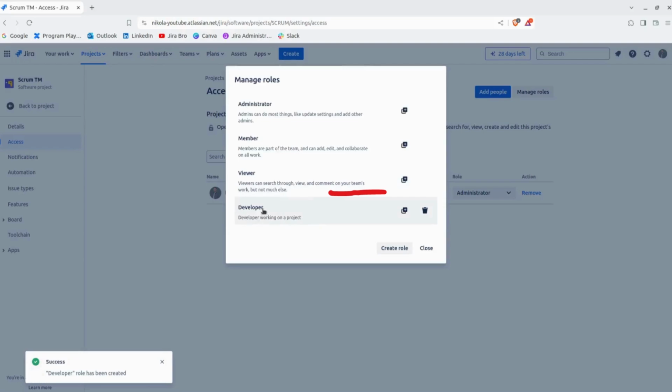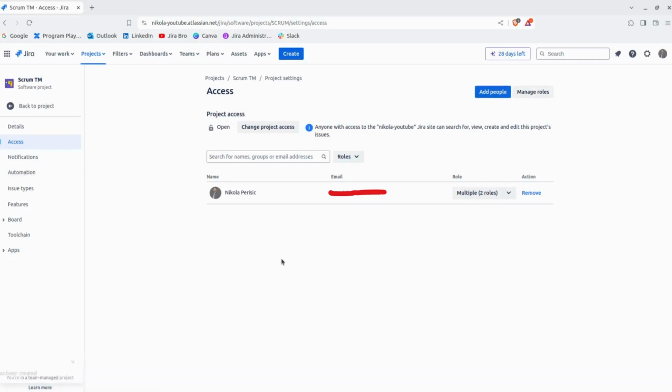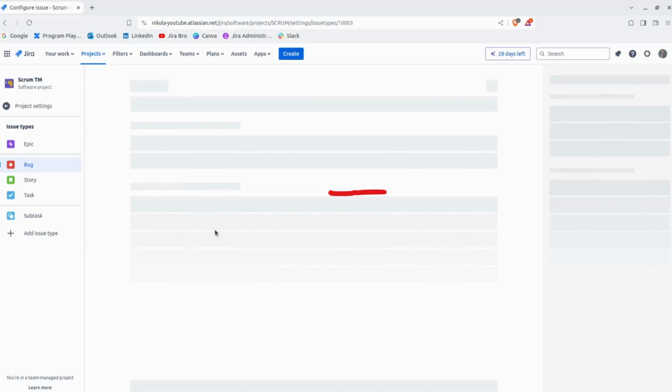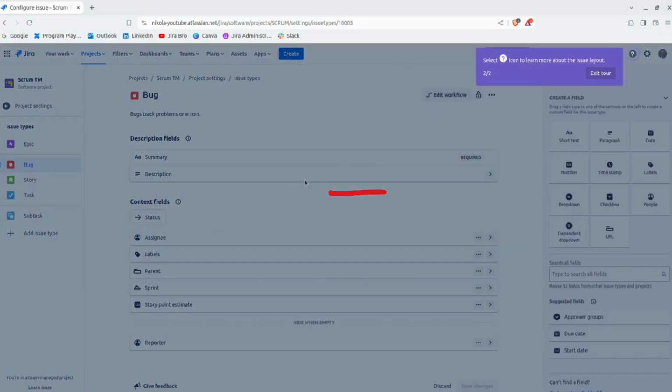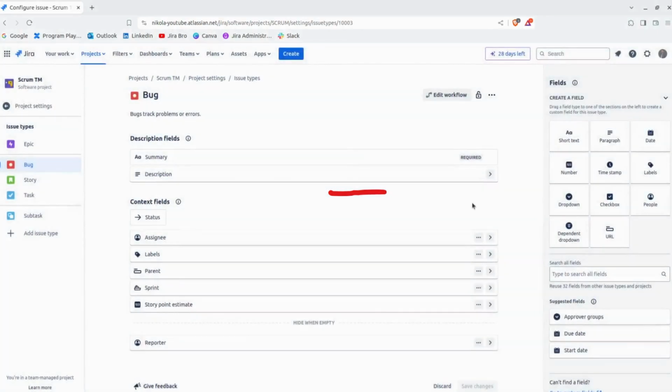Now I have a developer working on a project. The question is, what else can I do? Yes, you can go for the fields here if you want.